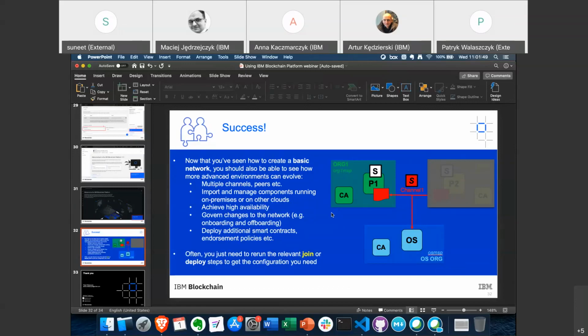And comparing to the vanilla Hyperledger Fabric, you can see how the IBM blockchain platform can help you with managing your network.